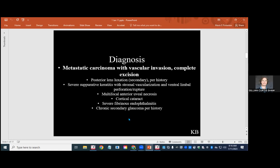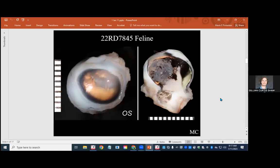All right. I'm Megan, and next up is Boots. This is a 6-month-old domestic long-haired cat of unspecified sex. The only history that we had was microphthalmia of both eyes since birth. And we got both eyes. The left eye is the better one, so we'll look at the left eye today.